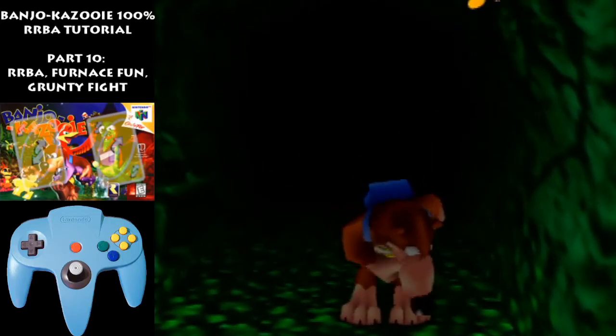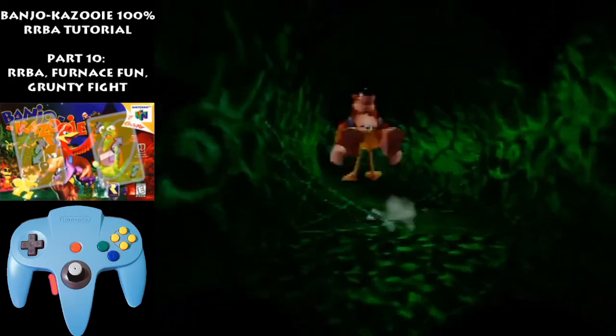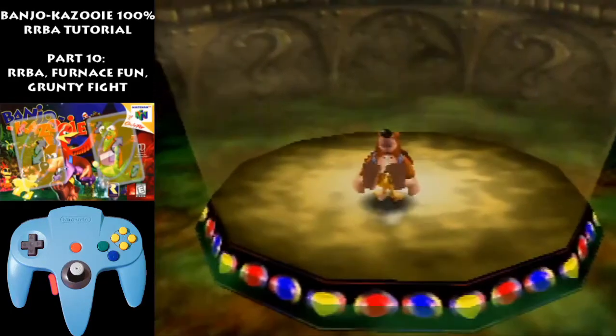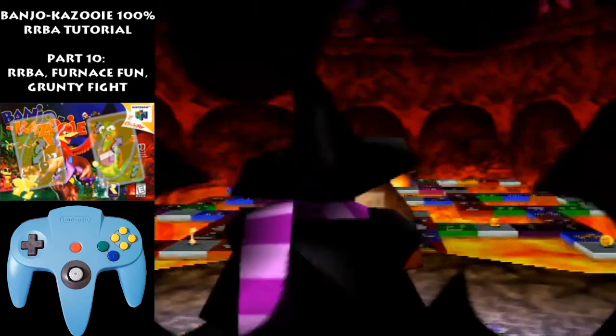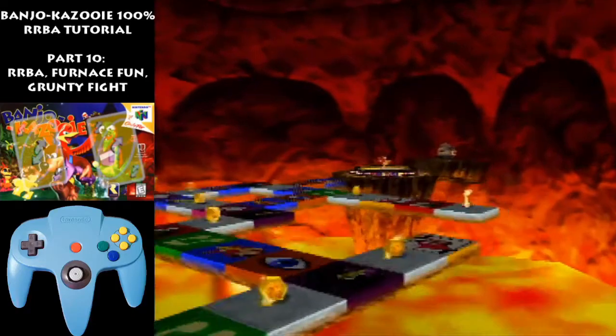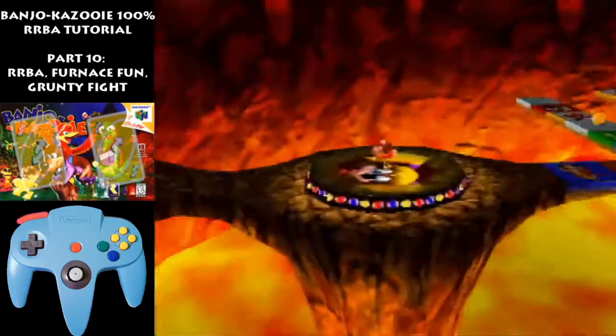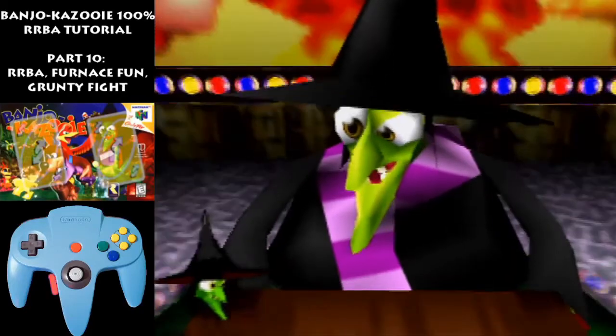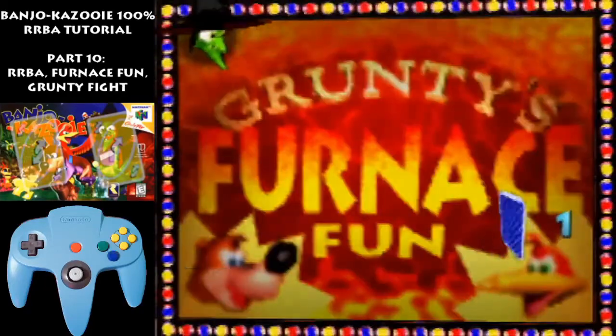Now for this fun, get the talent shot in the loading zone here if you can. And just enter. Don't peck onto this pad, just enter with talent shot. Now Furnace Fun. We're gonna do Nimbus skip in this. And these trivia questions can be hard if you're new, but I'll give some advice to help you with this. So we're gonna jump, peck, and answer.